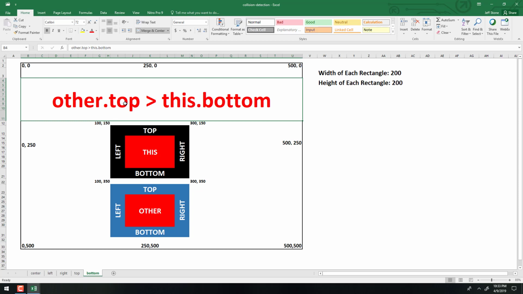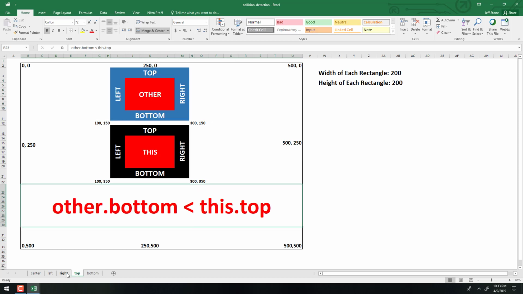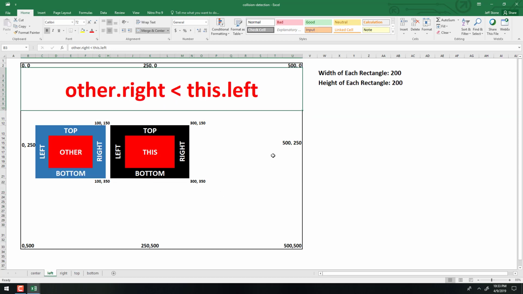If even one of those, however, if all of them don't exist, then we are intersecting, right? So if this is not true, and this is not true, and this is not true, and that is not true, then we must be intersecting. The moment these rectangles cross each other's paths, none of these red equations will be true, and we will be intersecting.